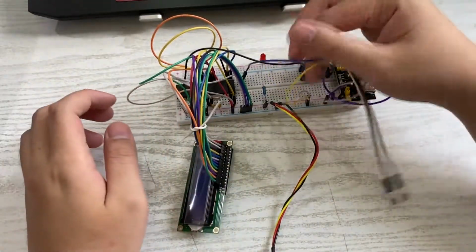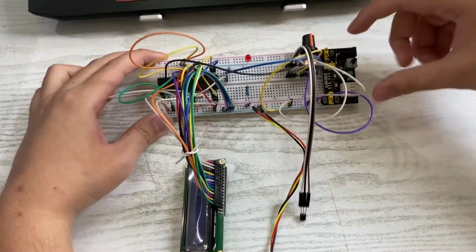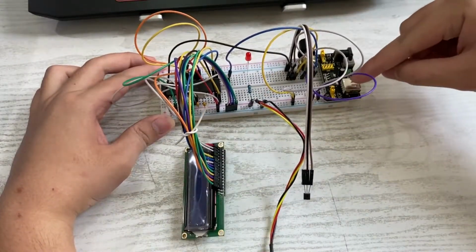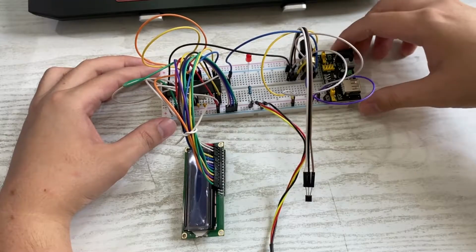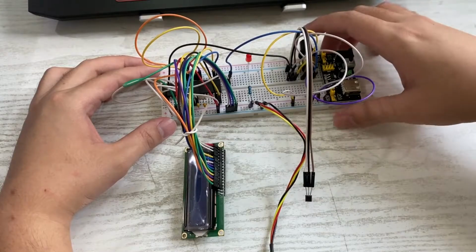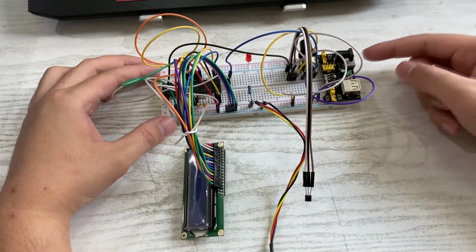And there is a red LED here, which is used to indicate if there's any power going through it or not. Here, this part is for a 12 volt. This is a 12 volt power supply connection to the breadboard. You can either use a USB or power supply using a DC jack input.